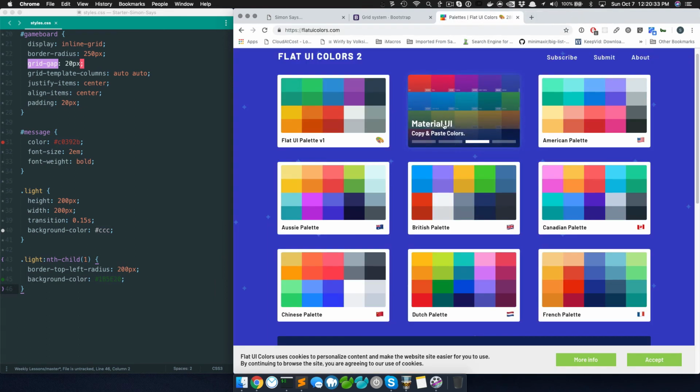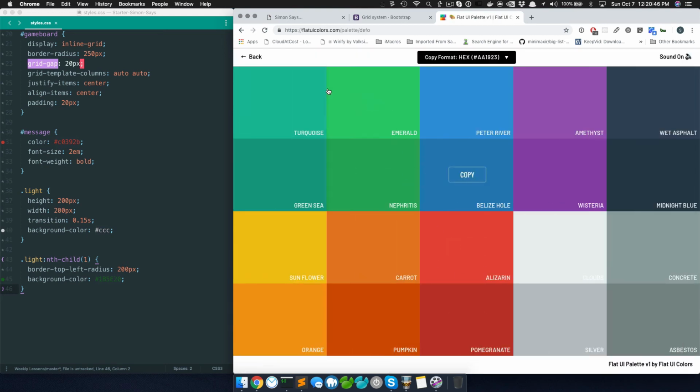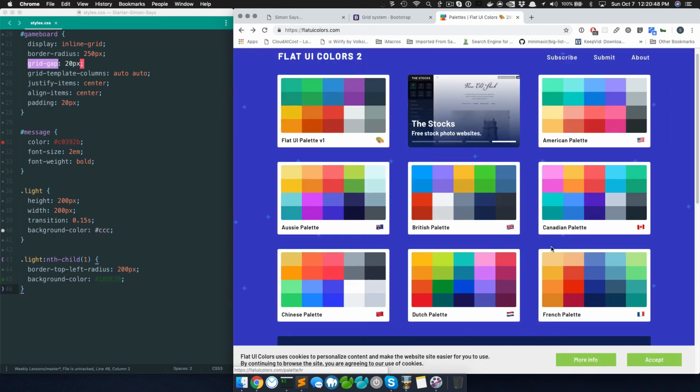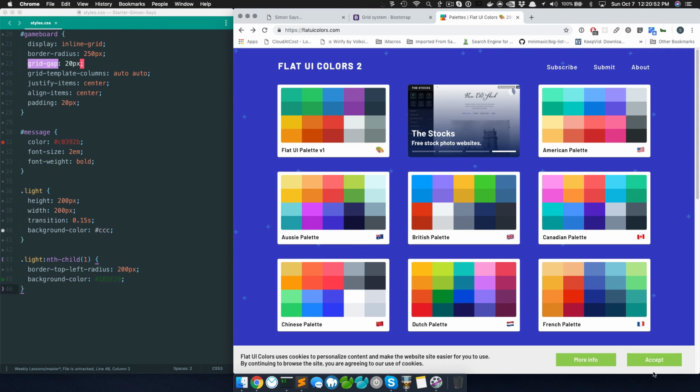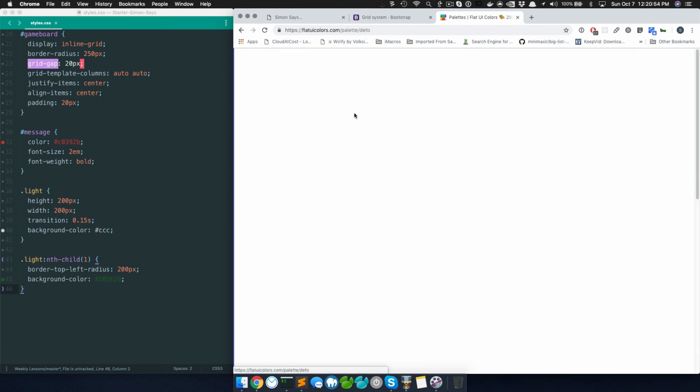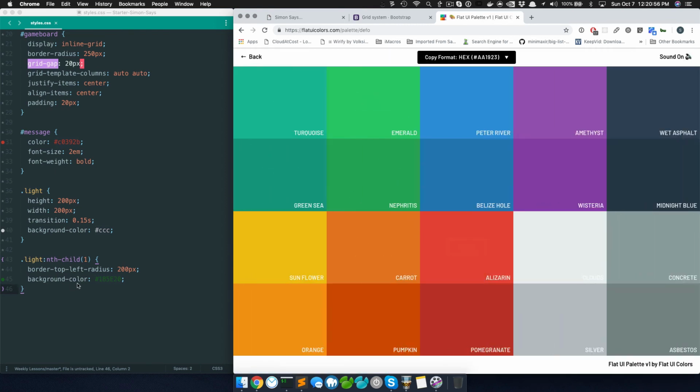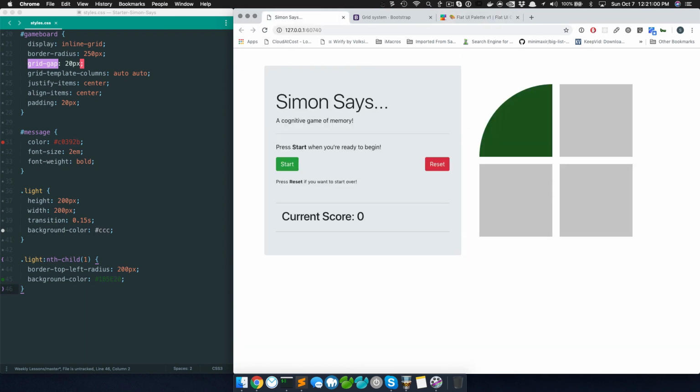The thing to note is that this changes all the time, see? It's like a little advertisement. So I found this accidentally one day, so materialcolors.io is what you want. Anyways, I usually do the Flat UI. You can do whatever one you want. There's like different palettes depending on the country you're from, so you can choose whatever palette you're interested in. Anyways, you just select the color you want and then change that green out with whatever color it is that you want to select. All right. Anyways, I chose this color.